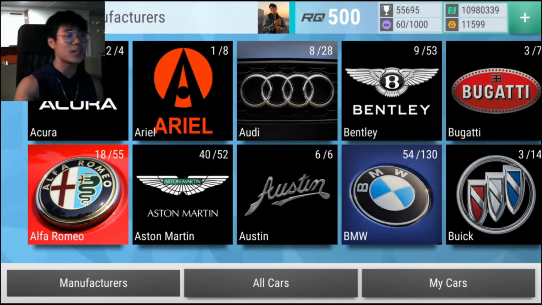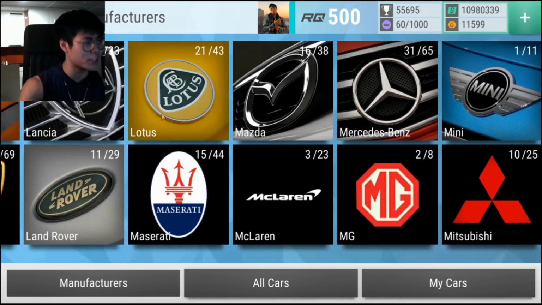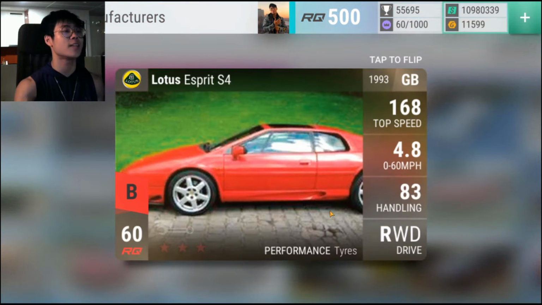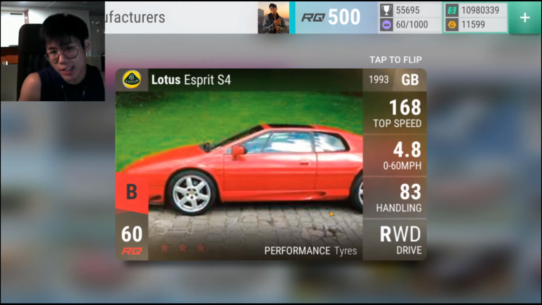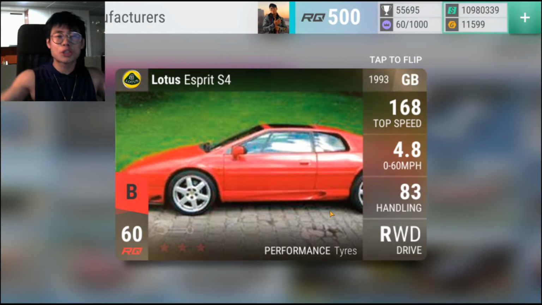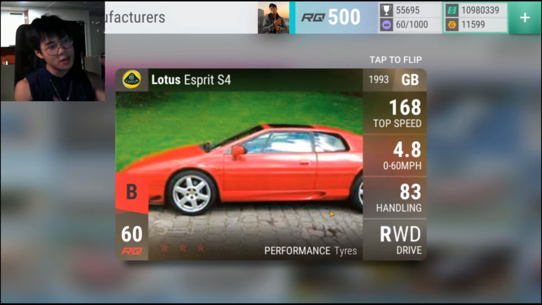Anyway, moving on to 8th place here, we go into Lotus. So where is Lotus? Here it is right here, and this is an ultra rare that I've actually been wanting for a very long time, and that is the Lotus Esprit S4. This is a day 1 car, so now you have to take into account every single ceramic pack I've opened since I started playing the game. I've never unpacked a Lotus Esprit S4.